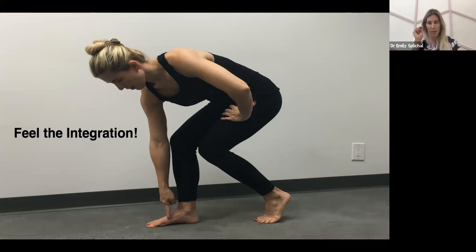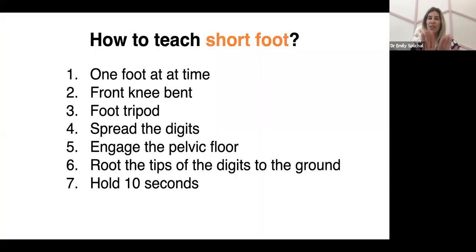So try to listen to some of the subtle cues that I teach as well when I do short foot. But this is how I break it down. And while I'm moving my camera over here, I'm going to have you guys just kind of read through that. And you can see that I like to do 1 foot at a time. I like to keep the knees soft. And the reason why I do that is because when we do short foot, we create a locking mechanism up the leg. I'm actually going to emphasize and cue that you're going to lift up off of that first metatarsal head, and then we're going to connect our feet and our core.